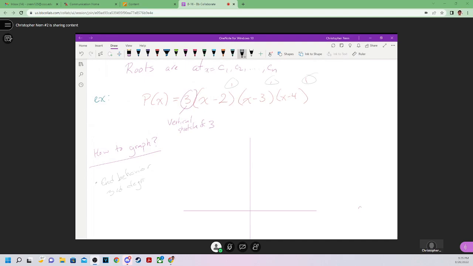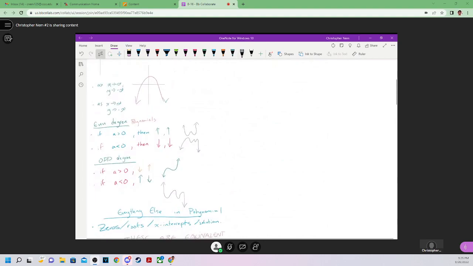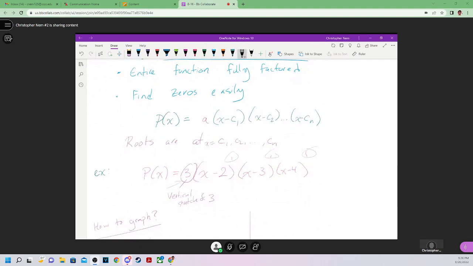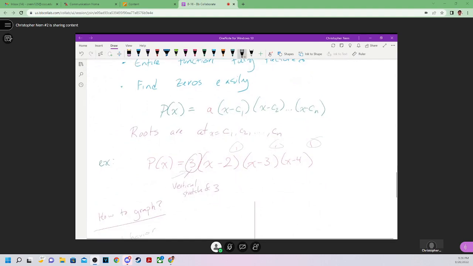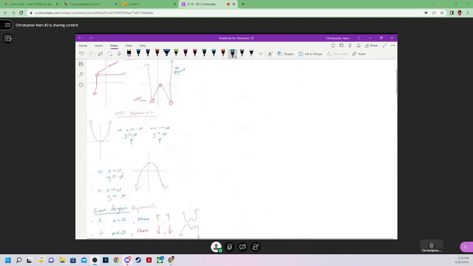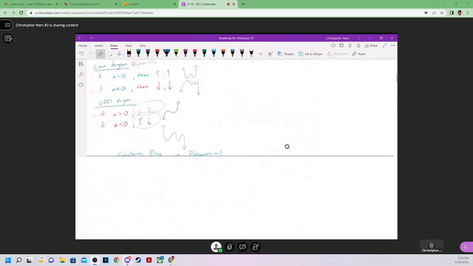And if you remember what a third degree polynomial does, it's an odd degree, so it follows this property right here. If your leading coefficient is positive, we have this. If it's negative, we have this. Well, over here, our leading coefficient is this guy right here. This is clearly positive. And because it's positive, and it's an odd degree, I have my end behaviors as down, then upwards. Let me just make sure it's right, but I should be correct there. Down, then upwards. Yep, if it's positive.